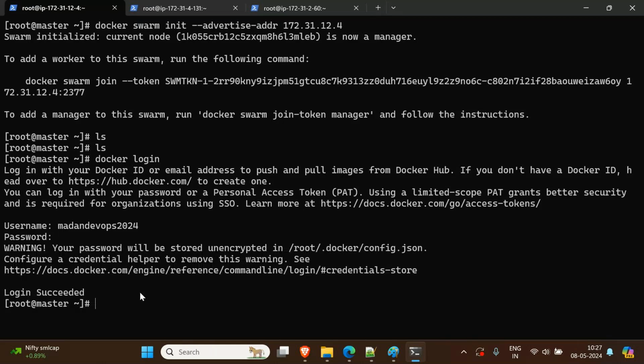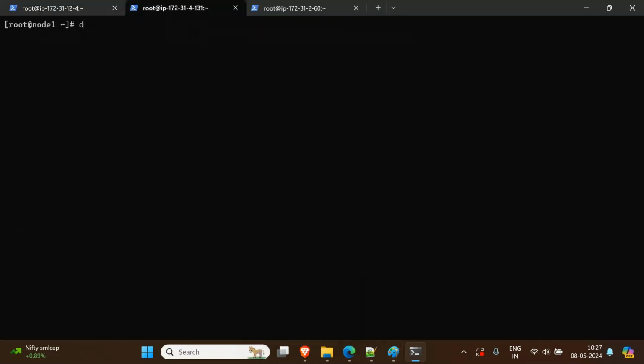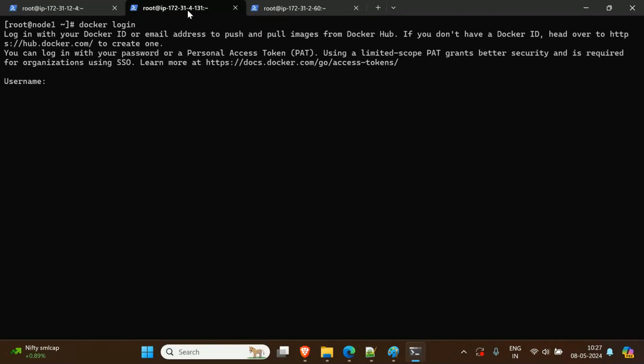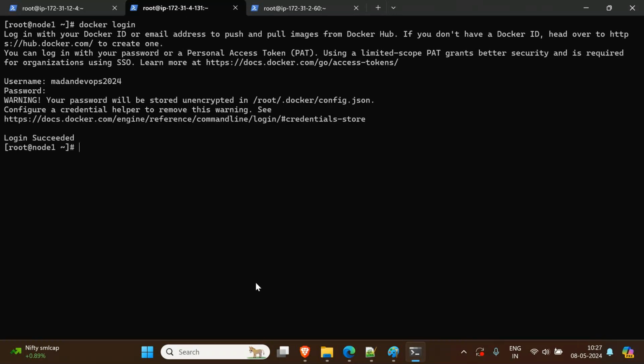The same thing you have to do on each node, so that they connect automatically to your Docker Hub whenever they require any image. So it is also fine.